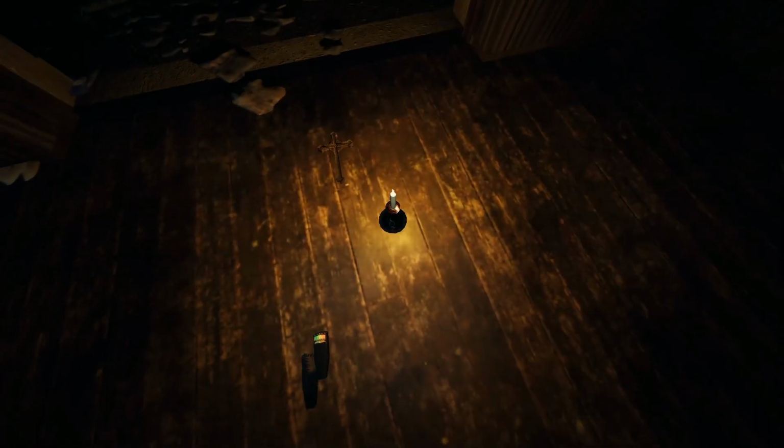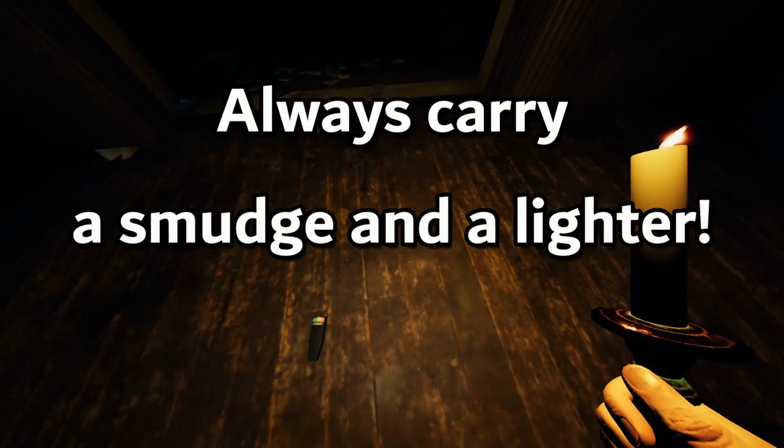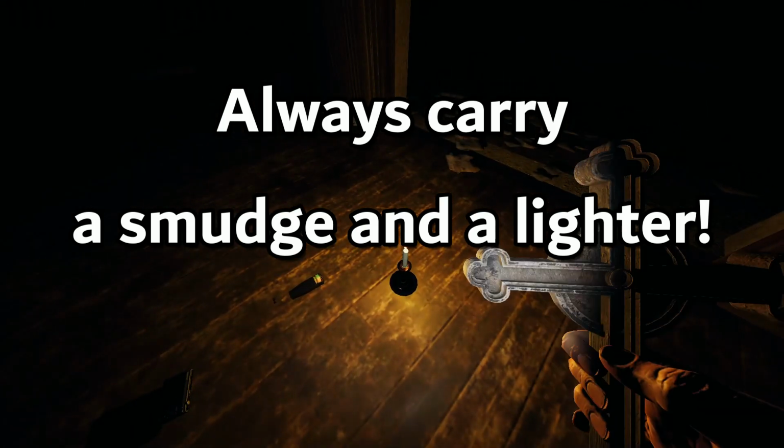Don't forget that you're going to be carrying things one at a time, because you will be carrying a smudge and a lighter. You do walk very slow during this challenge, so it is best to be carrying a smudge stick and a lighter at all times.